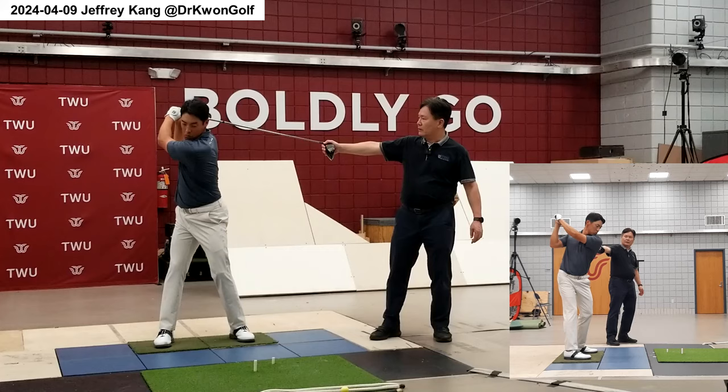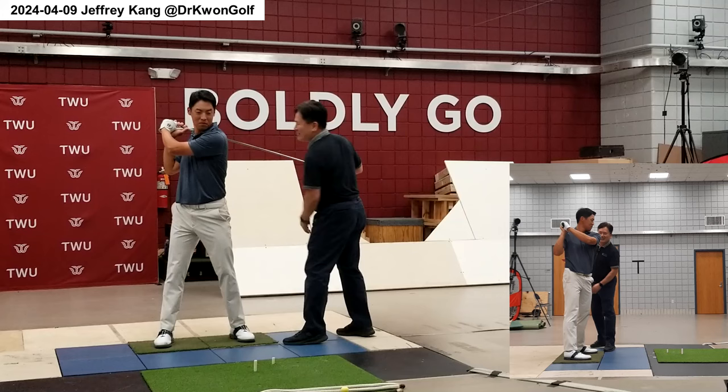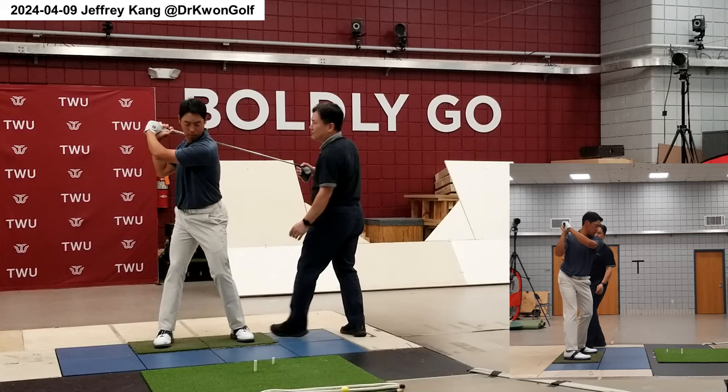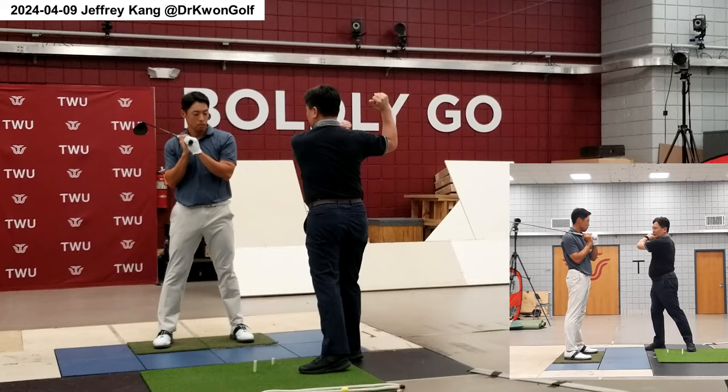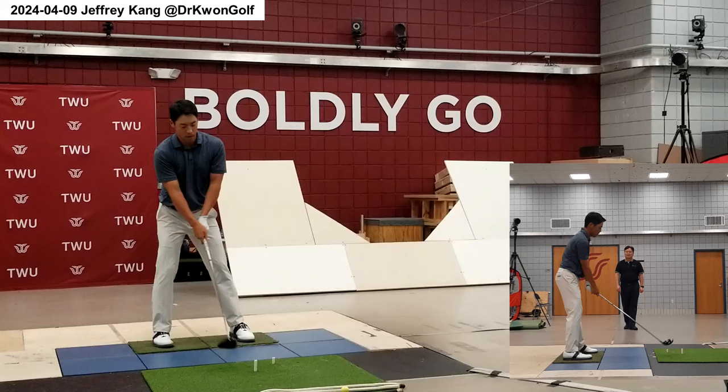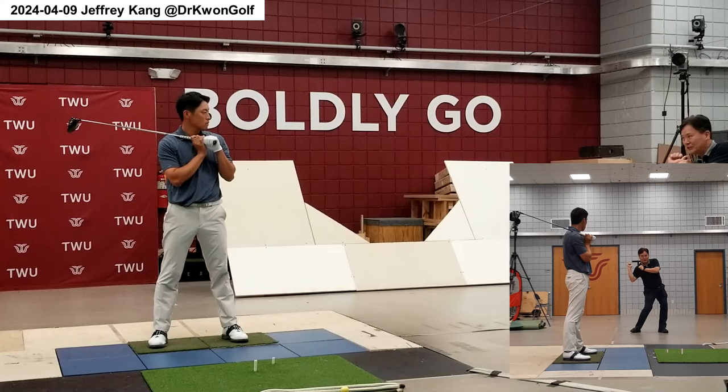Stronger pull here. You are a strong guy, pull it hard. No, you just turn your pelvis. No need to turn the pelvis that much. Keep it here, just turn the shoulder and then pull. Yes, this is what you need. So when you start, instead of going this way, you need this motion. Yeah, and then throw with the one action. Let it go. But you have the tendency of this motion here, so this pull is not that strong.